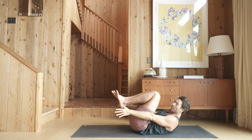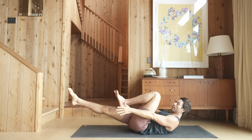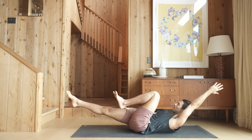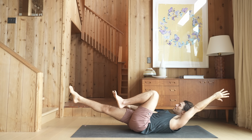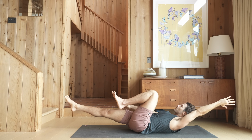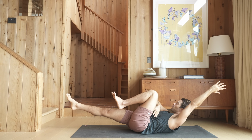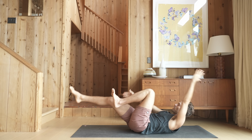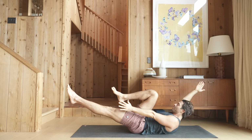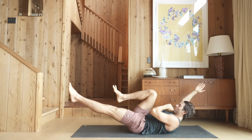Tuck your knees in, reach your right leg forward. See if you can lower it further, keeping the lower back down as you reach your left arm back. And hold. 15 seconds here. The further you reach your arm and your leg, the more challenging it's going to be on your core. Keep the lower back down. Draw your ribs down. Use your right hand to pull in and down. As you check, you can feel, oh, sometimes what I think is happening with the ribs isn't really happening. Change sides now. 15 seconds on the other side. Chin in, neck long.